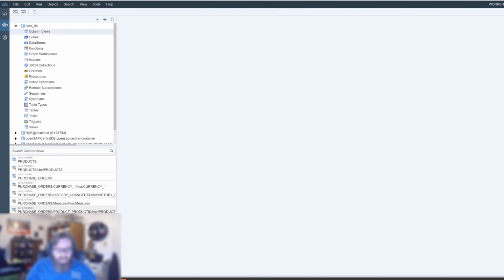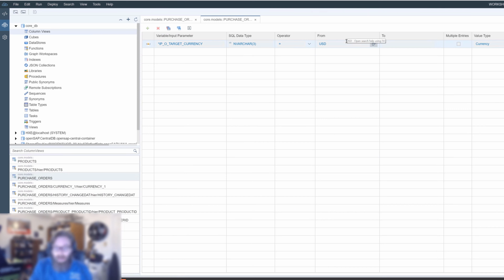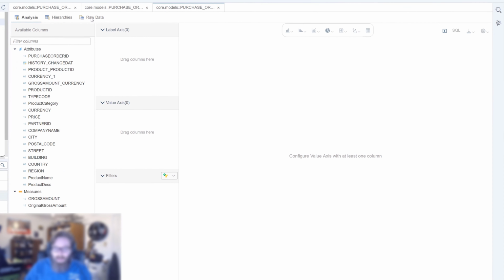That's obviously what you would want to interact with directly. And once again, we're just going to say open the data. But you notice we get a different screen now. It doesn't go directly into showing us the results. It took us to a screen where we had to fill in the input parameter. And it defaulted in our US dollars as we asked it to. It knows it's a currency type. So we'll go ahead and leave it with US dollars, and we'll say open the content.